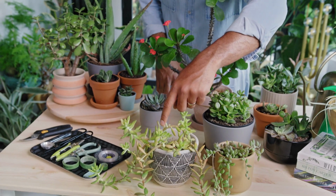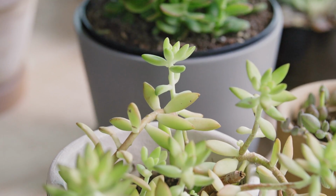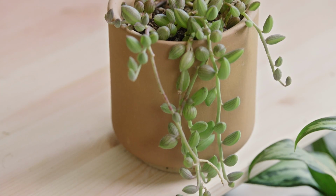Some of them will turn a bit more orange, almost look yellow as if they are overwatered, but when your succulents get overwatered, they get soft and squishy. That yellowing can take place based on light, which can be a good sign for that plant as well. Some of them bloom, like this one here, and develop flowers as well. But you're looking for nice, plump foliage as a sign of good health and good color.